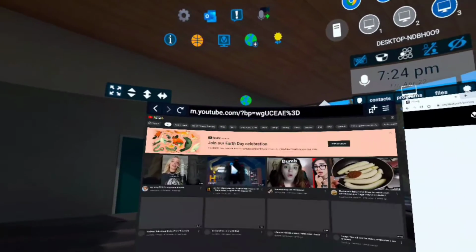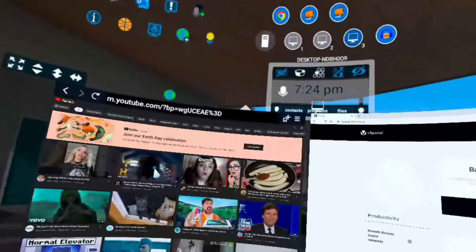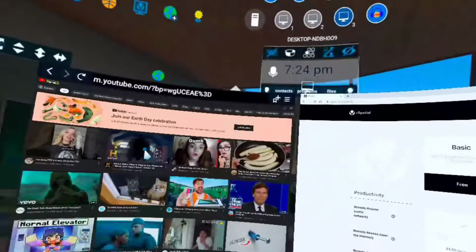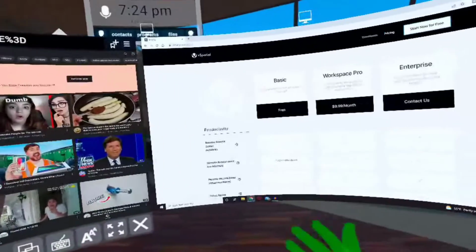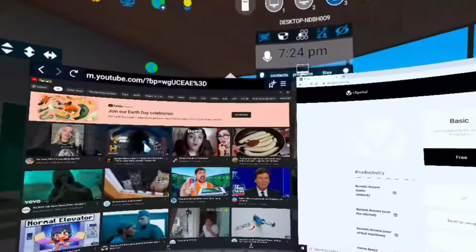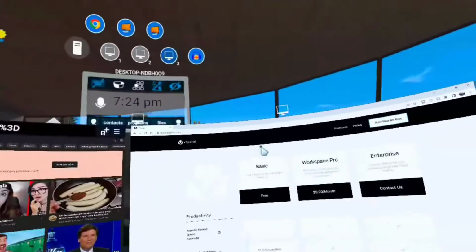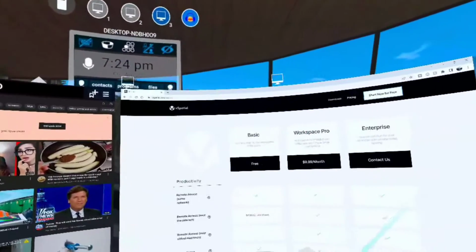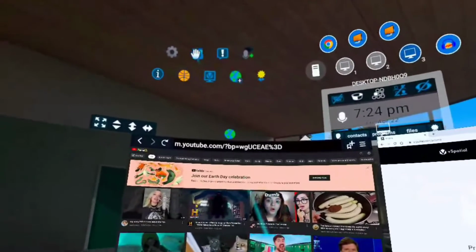So you can see all the different things there. If you wanted to run YouTube, or maybe you want your Spotify running on there, these are options for you. So you could have that going while you're working. Or maybe you just need to research something for your work and you don't want to take up another screen. You want to leave your other things up. This is an option for you.